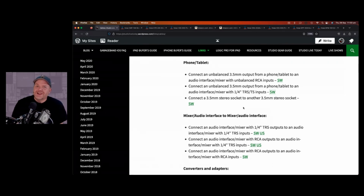Unless, of course, your audio interface has stereo input, in which case you can just use a single stereo cable. You can also get things like adapter cables and extension cables for your headphones or for your 3.5mm connections, or you can go from 3.5mm to 3.5mm, which is rarer, but sometimes say you might have monitor speakers that have a headphone input, and then you want to send the output from your phone, your tablet, your MacBook, your whatever that has an old school analog headphone jack.